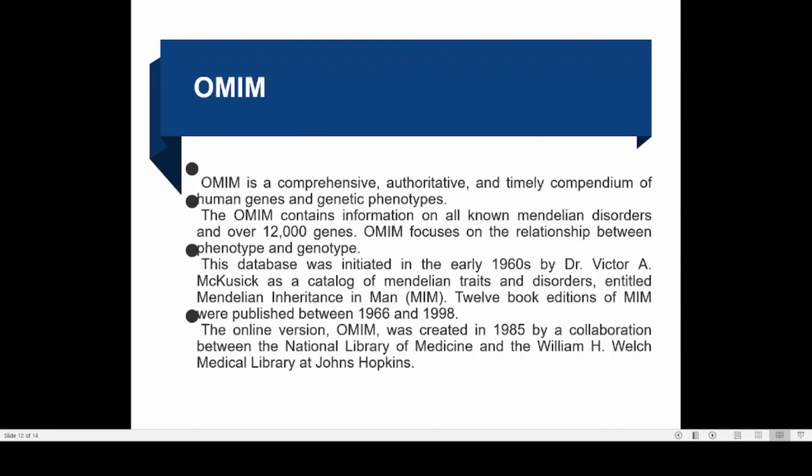It was a collaboration between the National Library of Medicine and the medical library at Johns Hopkins, a very famous medical institution in the world. So it's actually collaborative work of two major institutions, Johns Hopkins University and the National Library of Medicine. The main purpose of OMIM is to give you information about Mendelian disorders. So today we will stop here.